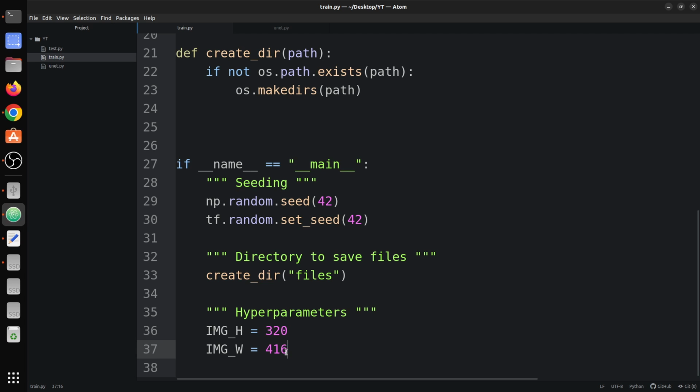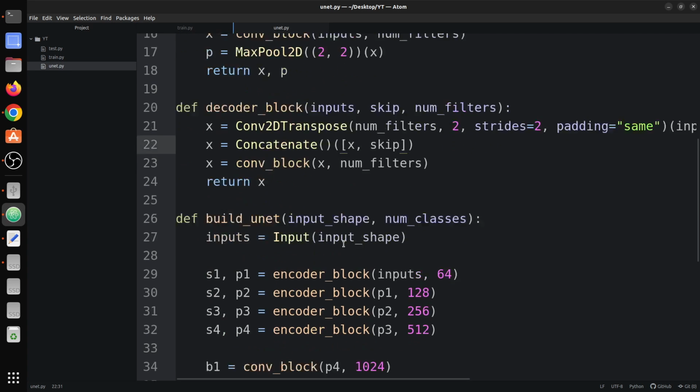So just remember that, or if you are confused with that, just use a height and width of 2 raised to the power n, that is 128 by 128, 256 by 256, 512 by 512, or those numbers basically. I hope you get my point about what number we need to choose, otherwise you're going to have an error in this implementation.